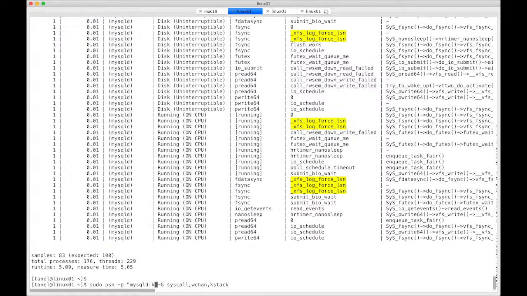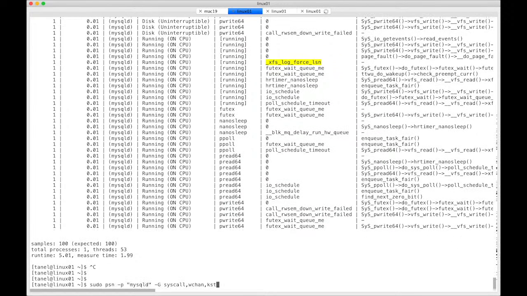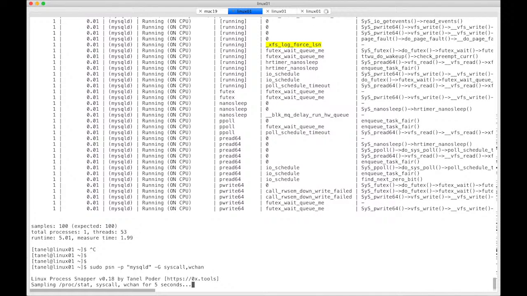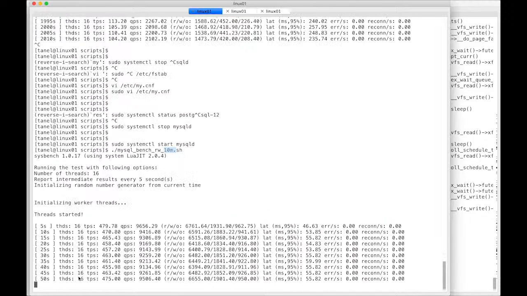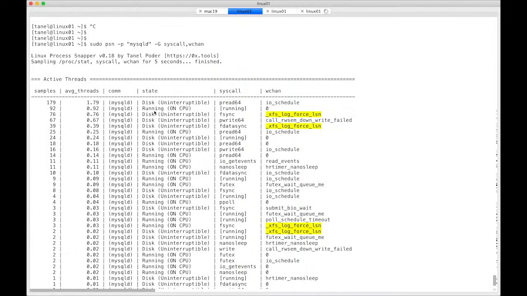So in my case, let's run psnapper again, and I'm gonna run it without the k-stack first, just to have less information here. So we get 4 times more work done, or even maybe over 4 times more work done, and you see the top state where time is spent now is actually a good thing. We're reading something from disk, we managed to submit the IO, and we are sleeping waiting for the IO to complete, right? And there is some fsync here again.